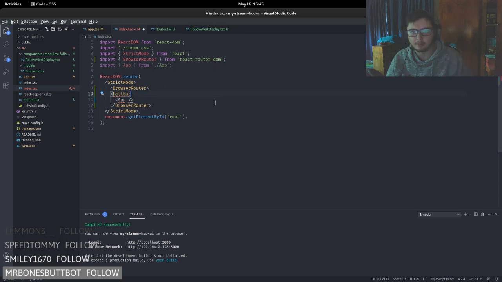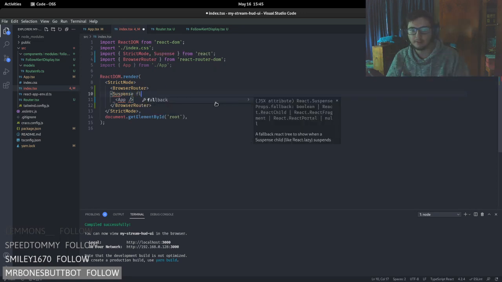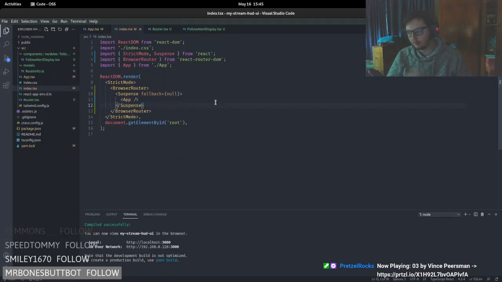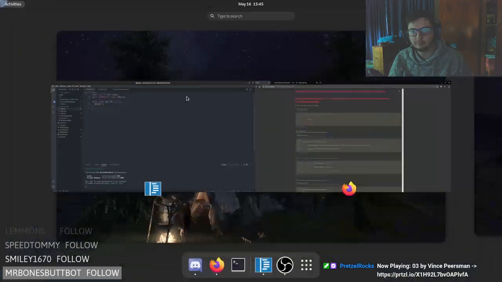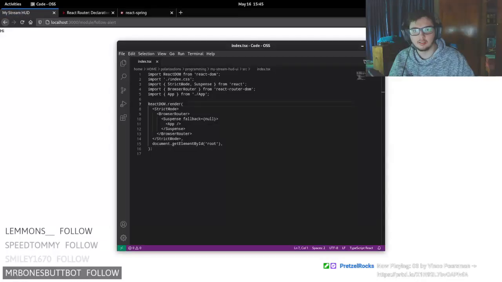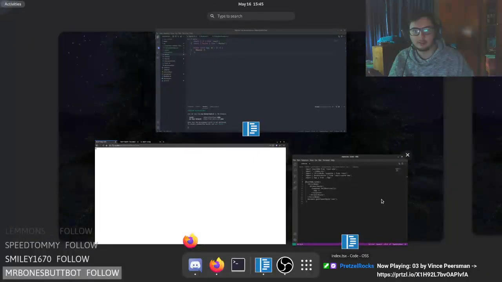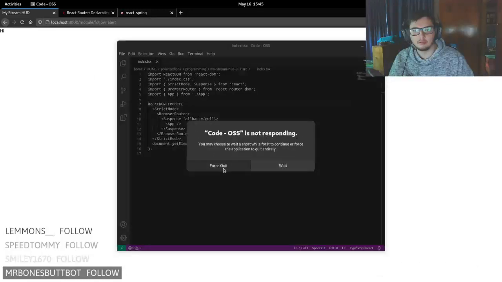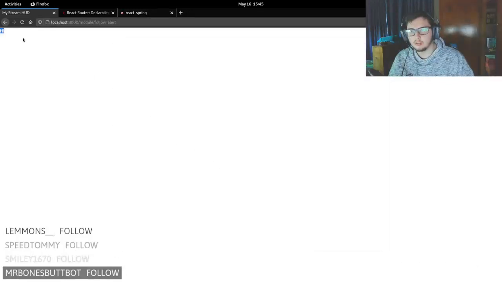Space, and then the fallback is null. Because we do not have a fallback yet. So now it should display hi. Why did that pop up? No, go away. Which means it worked. Yay.